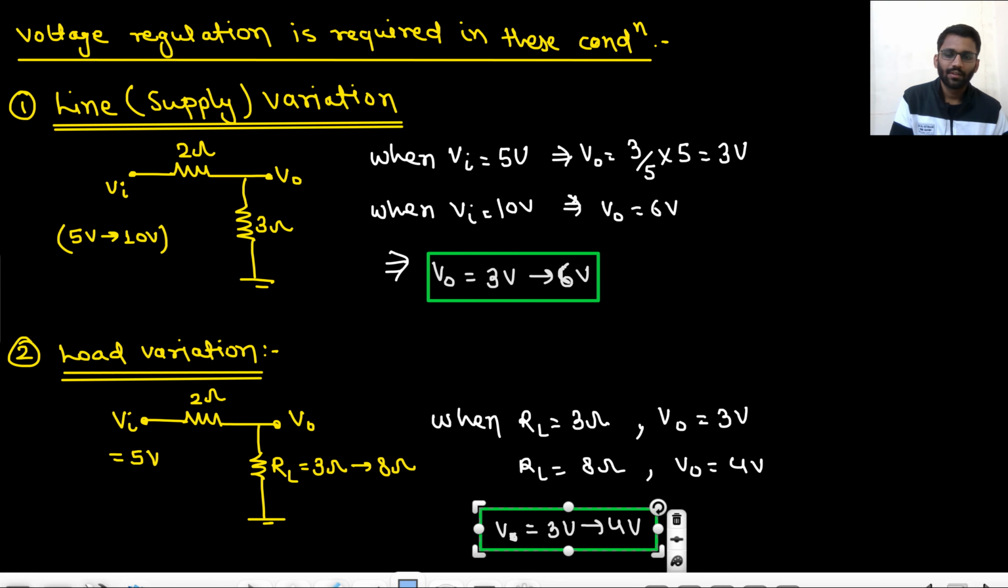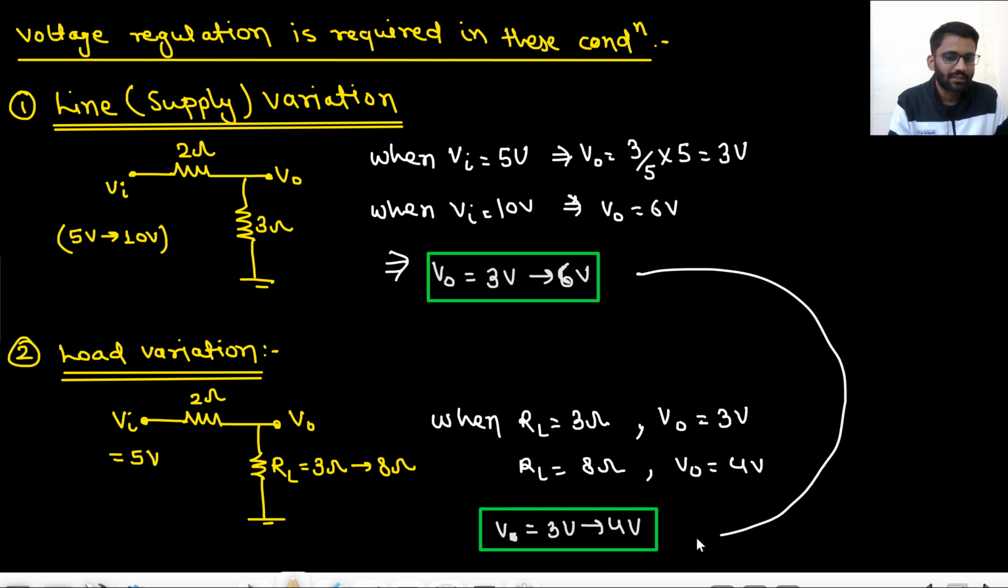of the load. Okay. In this case, your input was varying, your supply was varying. Because of that, your output was varying. In this case, your supply is fixed, but your load is varying. So two things can vary: supply and load. Both also can vary. If both vary, your output will have a different range. So you don't want this. You want a constant output voltage.